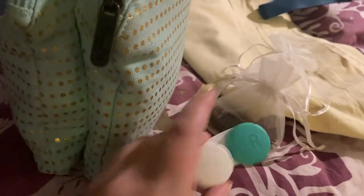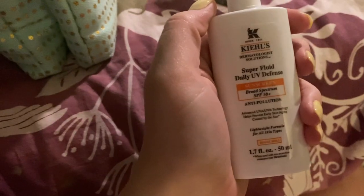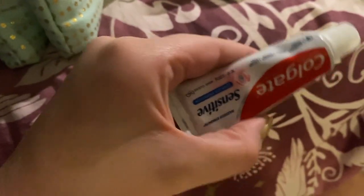And then in this bag, there's a lot in here. So this is a double zipper pouch. Like, I got this at Birks. So I've got my little elastics, bobby pins, contact holder. And then my face cream, this is my facial cleanser. And then a couple hair bows are in there, scrunchie, another hair bow. And then this is gonna be my sunscreen for my face. And toothpaste. And then my toothbrush is in here as well.